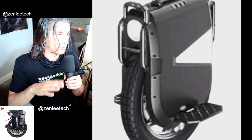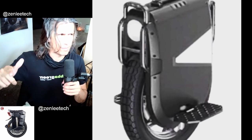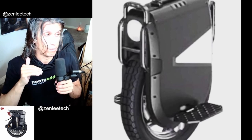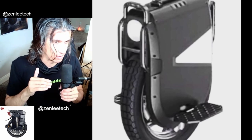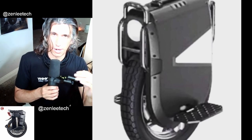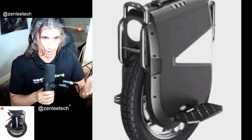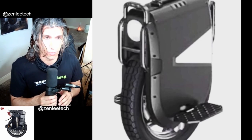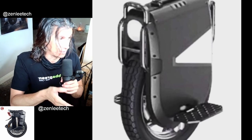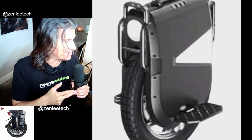Motor power: 4,500 watt motor — so it's 1,000 watts more than my EX. The Master is technically rated at 3,500 watts too, so this is 1,000 watts more motor than the Master, which we'll talk about in a minute — how it's able to achieve more speeds since the voltage is 126 volts, which is less than the Master. Battery capacity: 3,024 watt-hour battery, so it's about 800 watts more than the Master, and roughly 550 less than the Monster Pro.